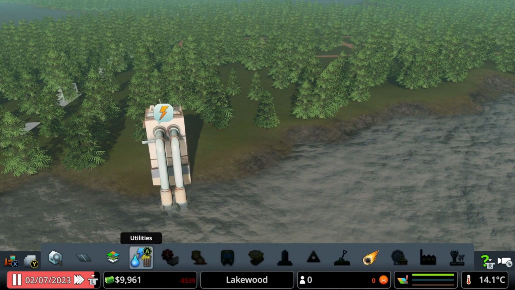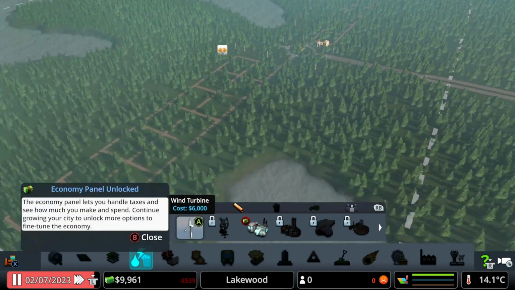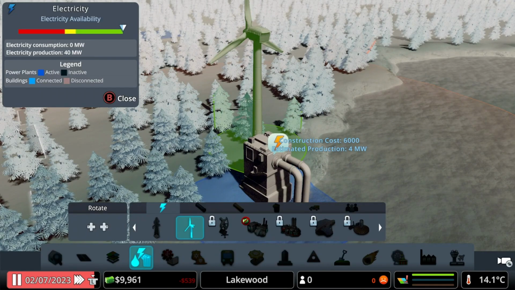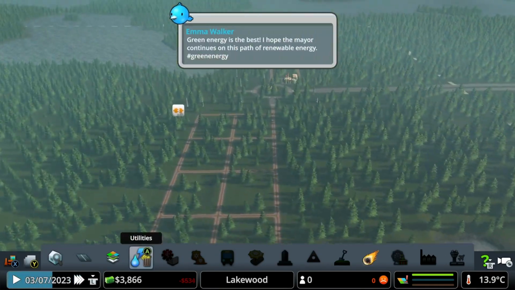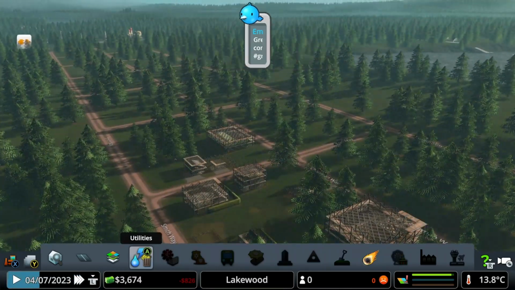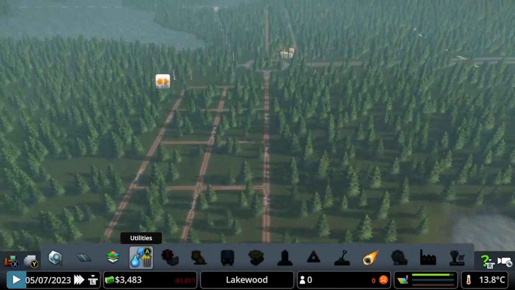So what I'm going to use is a wind turbine here, because it's a little bit far away to drag our power line, potentially more expensive. So I'm just going to place that over there. So now this should get electricity. And we are quite low on money, but I think as soon as our zoning starts to happen, as you can see, our houses are starting to be built, and we get money coming in, we should be fine.